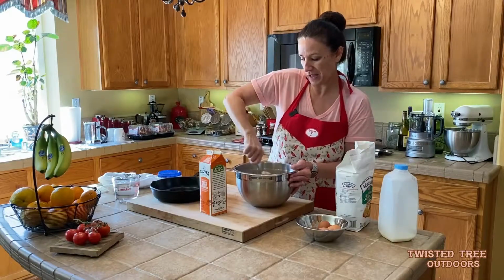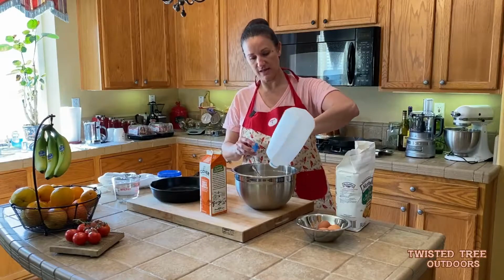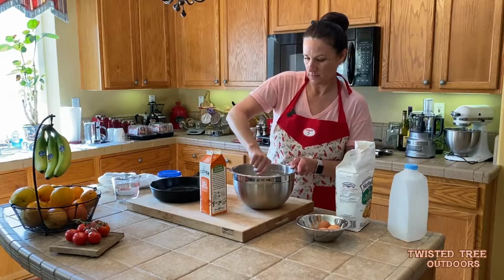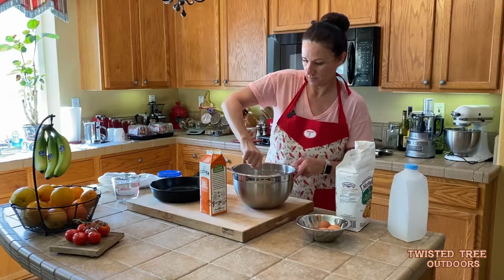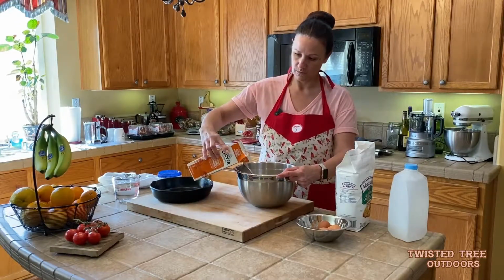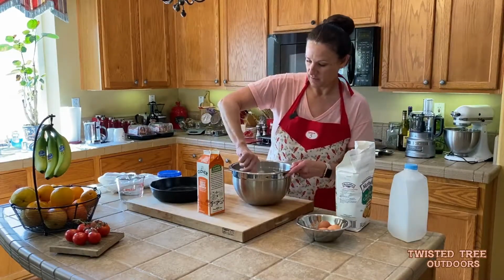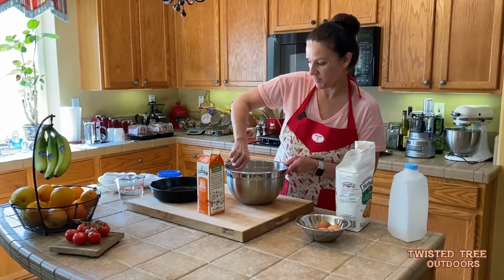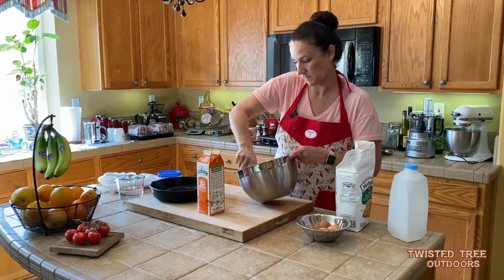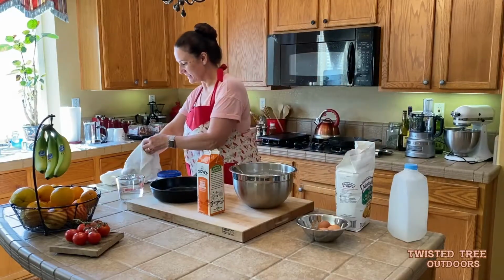And it's all about how you like it to taste. Some people use just regular milk and only regular milk. Buttermilk tends to make it a little more moist of a cornbread. Just a little bit more, and a little bit of water so that we get that consistency that will pour out of the bowl. All right, so I got it the consistency that I want.